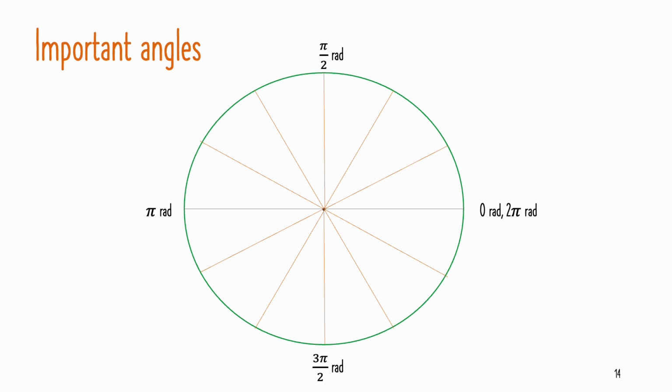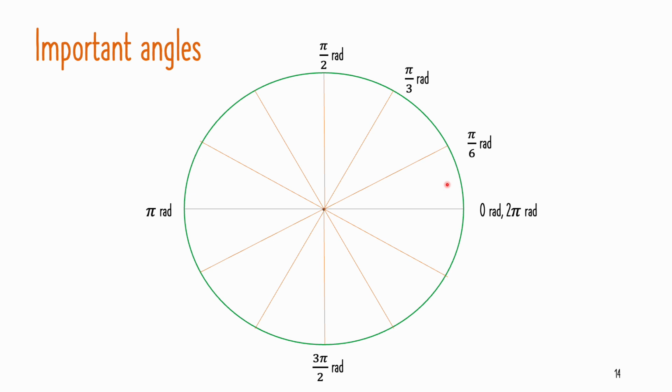Now let's break the circle into even more segments. So the first one, this one here, is going to be pi by 6 radian, right? Because I've split this first quadrant into 3 equal parts. So each part has an angle of 1/3 of the 90-degree angle, or the pi by 2 radian angle. And that gives us pi by 6 radian. So the next one is going to be pi by 3 radian.